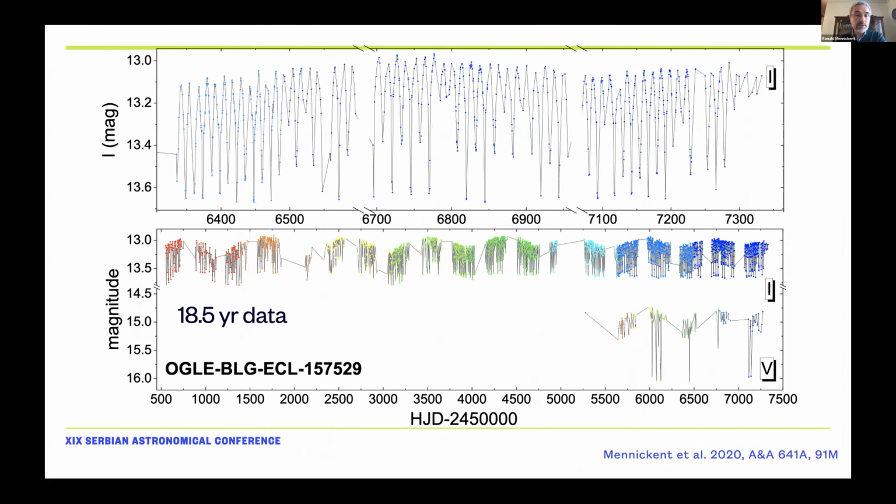Another system is this one with 18.5 years of data, mainly from the Oakley database. And we mainly analyze the I-band light curve. We show here the long cycle is clearly visible in this dataset. And we make a zoom in the upper graph of one of these regions, noticing the consecutive occurrence of the primary and the secondary eclipse. Yeah, this is a very interesting system. In visual data, we have fewer data points.